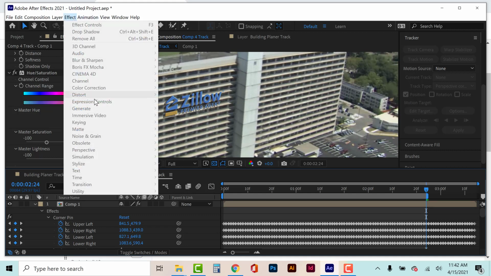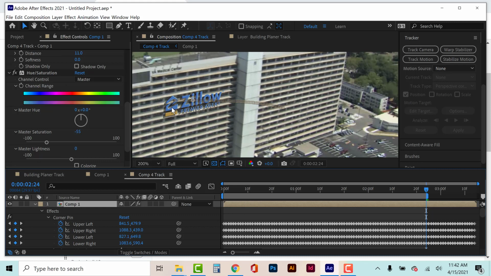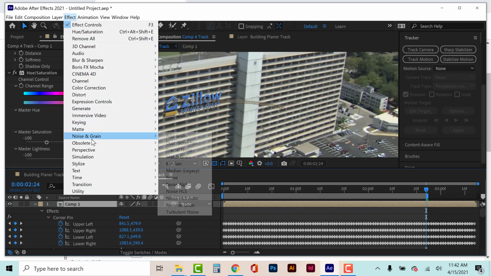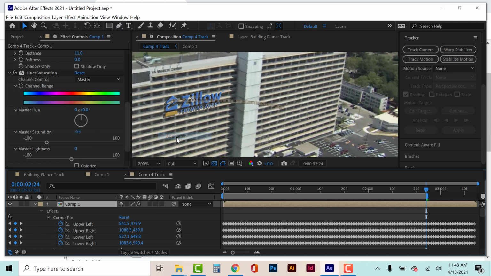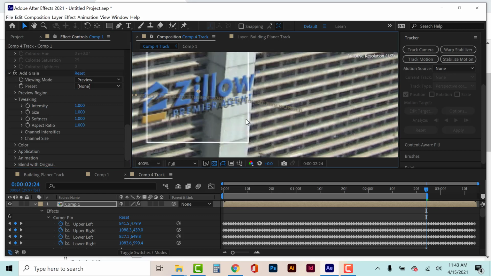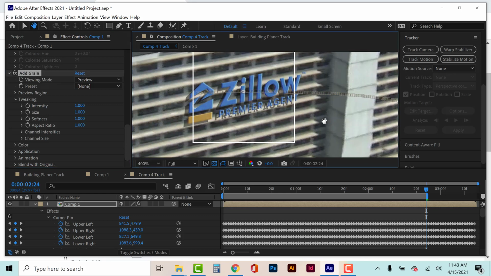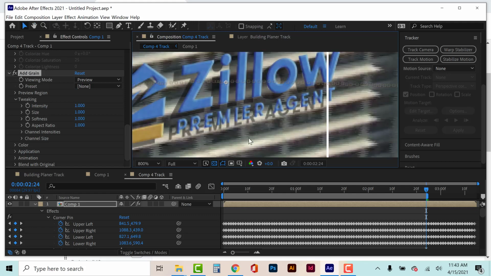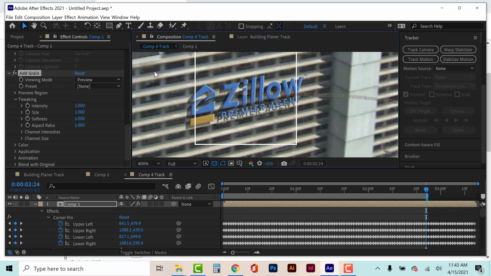What else can we do to this? Effect, because again, film grain, this is a PNG. PNG is still pretty high quality. We can also put in some noise. So I could add noise and grain, dust and scratches. Let's just add some grain to this. See? As you can see, in fact, look at the video, it was at one point interlaced, which is why the pixels are going like this.